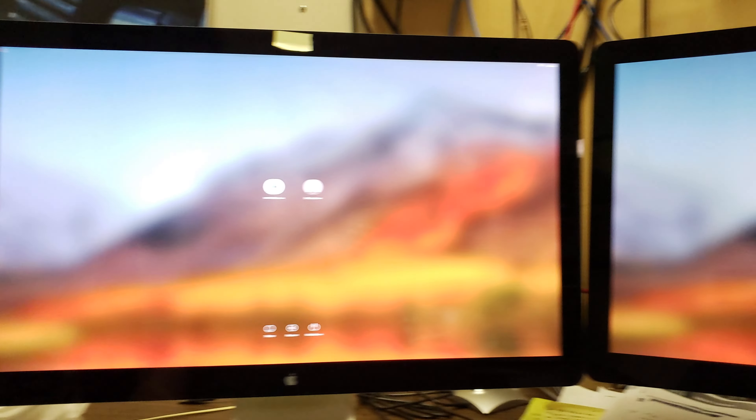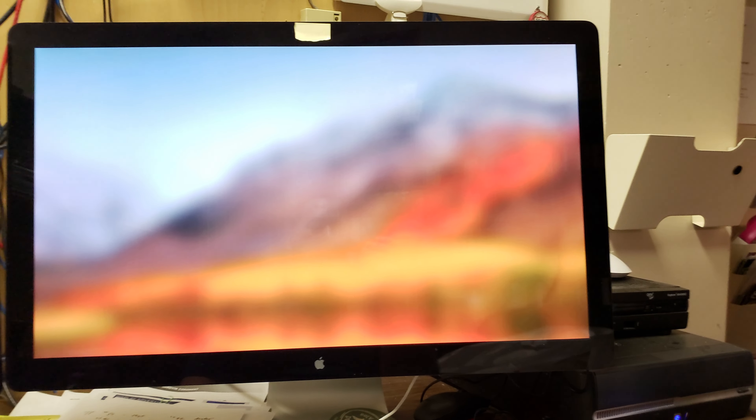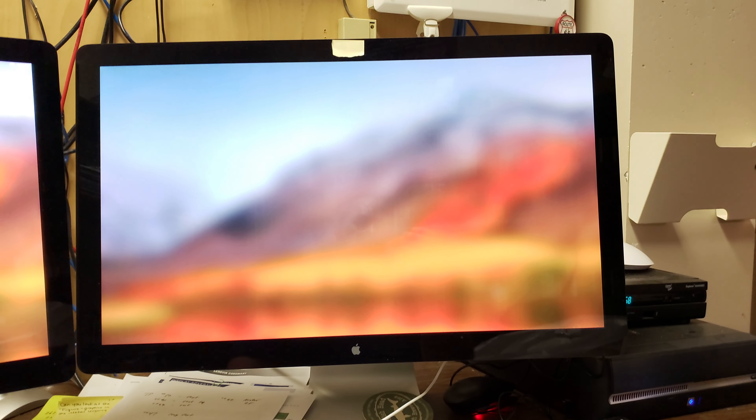As you can see the light is on — it looks like it's still trying to boot up, so we're going to give it just a few moments. There we go, we've got one screen. We're going to let it try to boot into Mac OS and see if the other screen comes on, which was the whole reason we had to swap out the video cards — we wanted both screens. There we go, booting into Mac OS, and we have a second screen! It swapped over to the correct one — this is now the primary and this is the secondary. This is fantastic, exactly what we wanted.